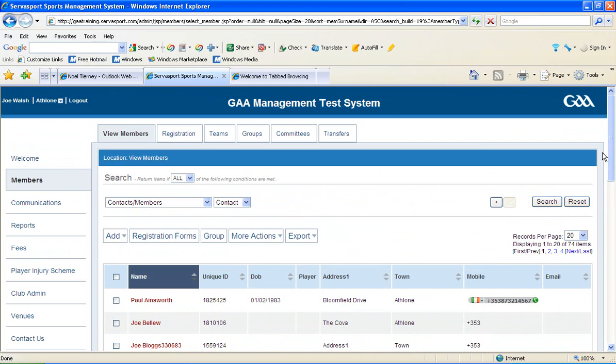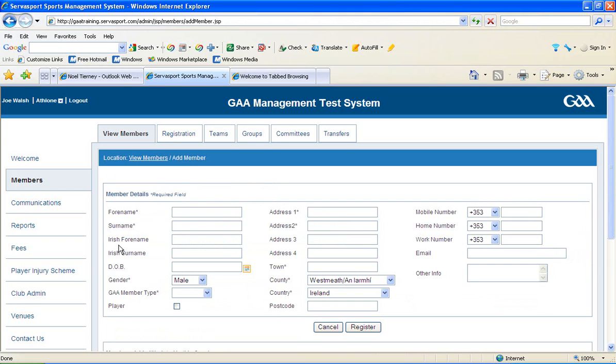In our case, what we've just done is we added one case where we added an adult member and recorded his or her details, deliberately making a few mistakes and omissions in those fields that have asterisks. Secondly, we added another member who was a juvenile player, and after adding the juvenile player, we then added his or her parental details. In the Ainsworth case, John Ainsworth was the juvenile member, and Paul Ainsworth, the adult parent, was added as a contact because he isn't an actual member of the club, but he could have been added as a member as well if we had required that.